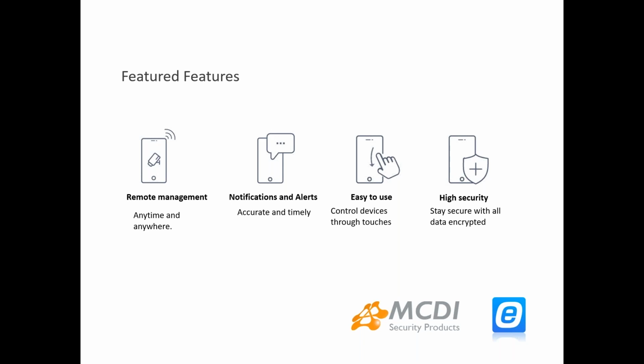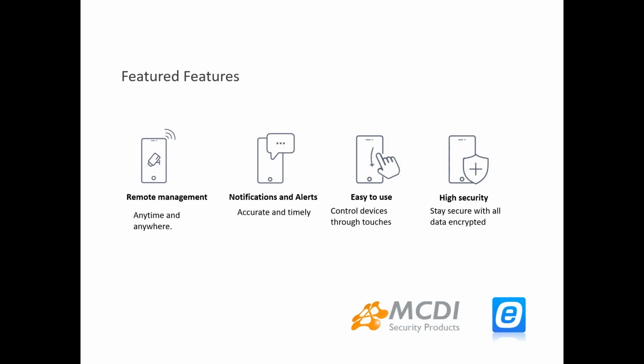You can also receive notifications and alerts at any time, accurately in real time. Like I said before, if someone passes through the camera, you can receive a motion alert or an intrusion alert, and it's very easy to use. It's not anything out of this world where you need to apply a bunch of settings or enable anything. No, you just make sure you scan the QR code from your application and you're good to go. And you're ready to view your cameras and get events on anything important happening.